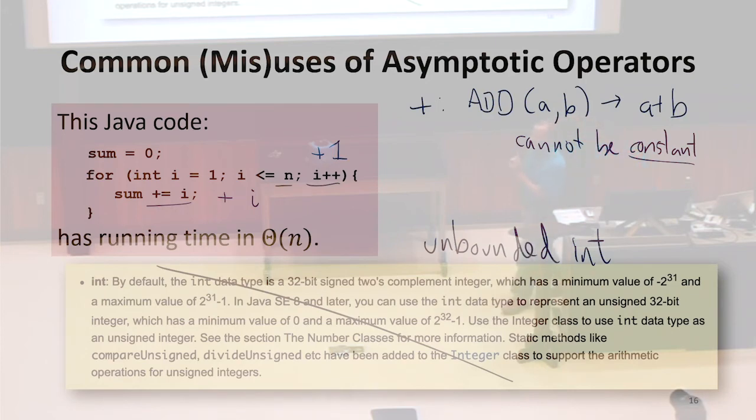To be constant time, you've got to be able to get the output without looking at the whole input, if the size of the input can increase. And certainly if we're talking about add with unbounded numbers, the size of the input can increase, right? So a reasonable add is going to be linear in the length of the inputs. So either you're assuming if add's constant for 32-bit ints, add's pretty close to constant. It's certainly bounded by some constant. For integer adds, it actually probably does take exactly the same amount of time for any two numbers. For more complicated operations like floating point, they do take different amounts of time, which is another potential leak of what you're computing on.